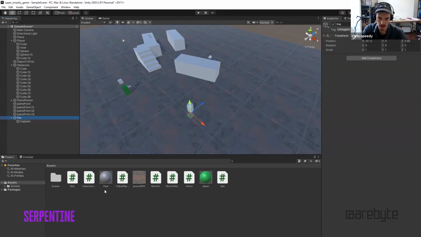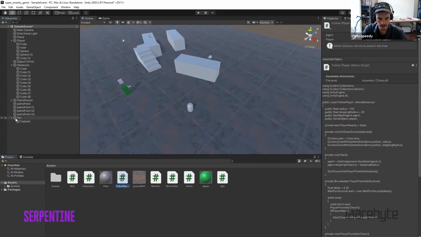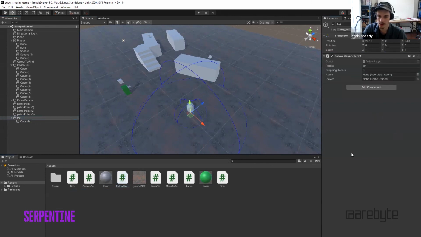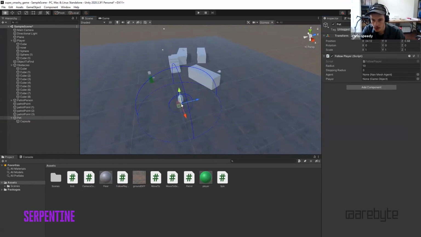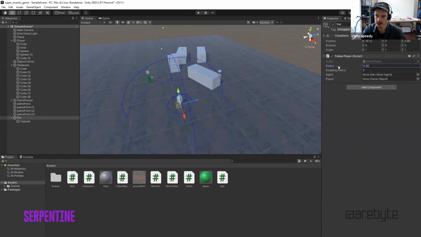If I add this follow player script to this pet empty that I've created, you can see I've got these 2 little circles, and what these 2 radiuses represent is the radius at which this pet will see the player and start trying to follow it, and the other one is how far from the player it will stop, so that it doesn't just walk into the interior of the player.